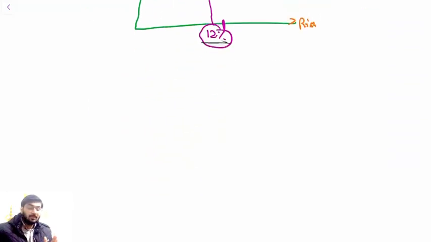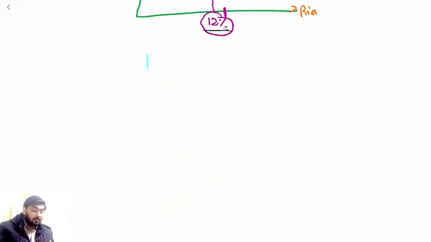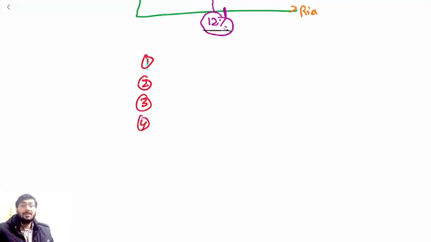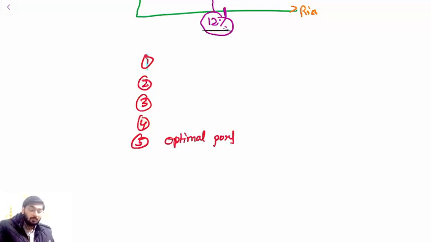Clear? So what are the key characteristics of modern portfolio theory? If you want to write it down, write it down. Number one, focus on the portfolio as a whole. The second point, use statistics and mathematics. Explicitly consider correlation and covariance. And the fifth point is, it seeks the optimal portfolio, that is, which portfolio is best. Optimal portfolio. Clear?